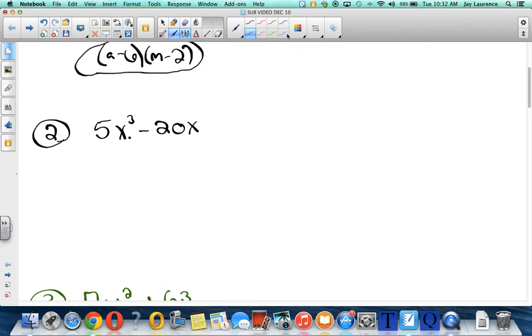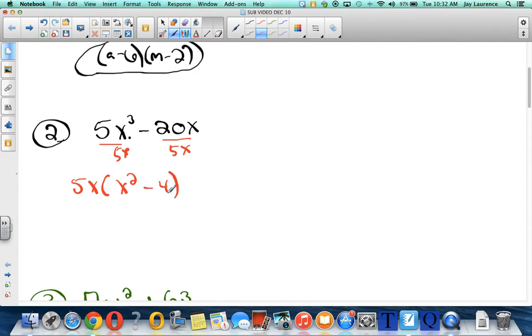Hopefully everybody has made a real attempt on it. I'm going crazy with this mouse, but here we go. First type of factoring I should always look to try is GCF. And I see a 5x hiding in here. So I'm going to factor out a 5x. And so I'm going to get a 5x times the quantity of x squared minus 4.